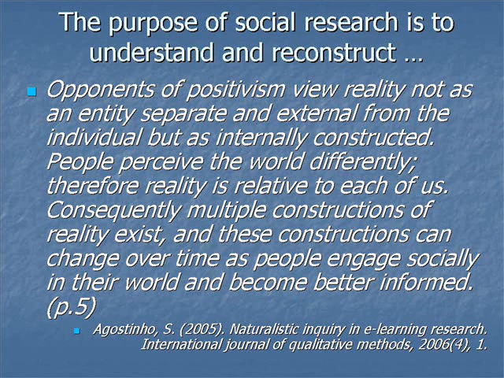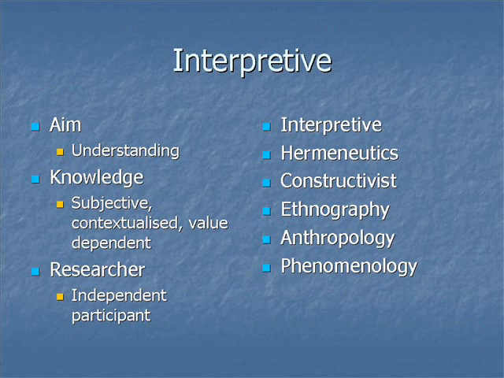In the 1970s, there was a rise in social research against the assumptions of the positivist approach. It's saying, well, reality is not objective. Reality is something that's constructed, and the way that people perceive the world is different depending on the person and the context and so on and so forth. And there's this notion then of multiple realities, that we don't all see the world in exactly the same way. A group of researchers were saying the positivist approach doesn't suit social research very well. And what emerged from that was this idea of interpretivist research. The aim of research is not about objective knowledge. It's about understanding. Knowledge is no longer seen as objective and measurable. It's seen as subjective, contextualised and value dependent.